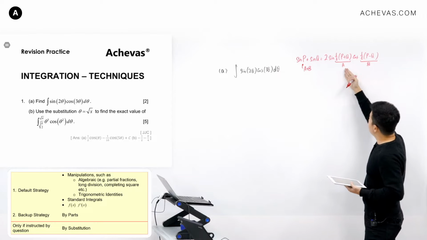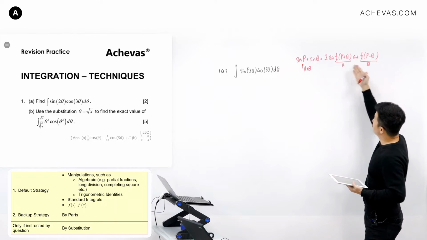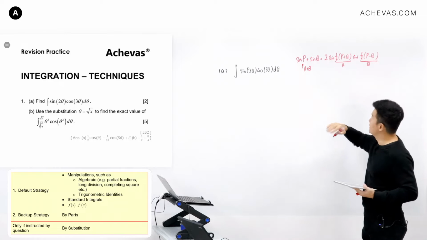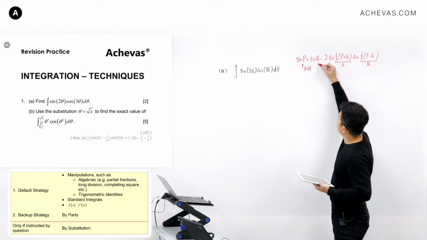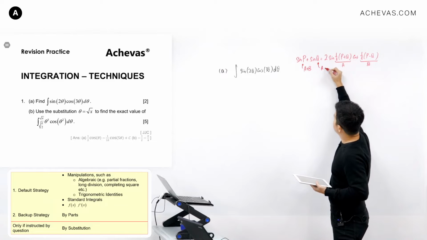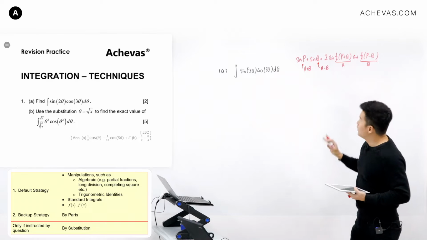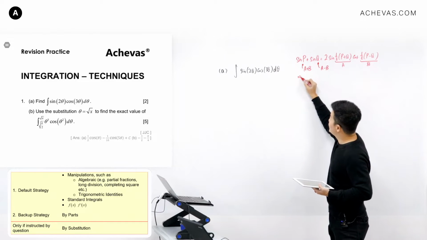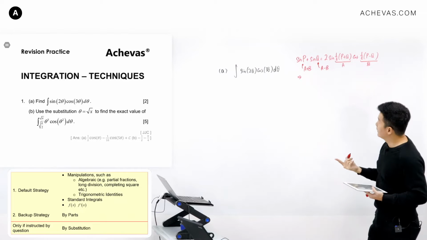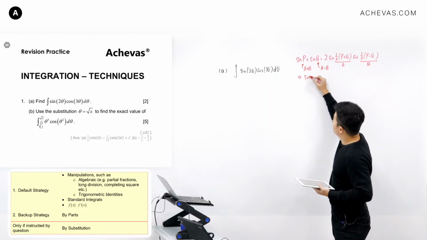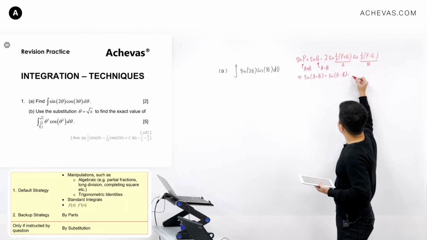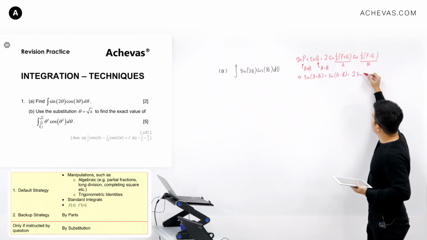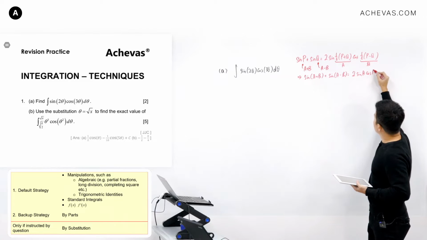Then if I take A minus B, it is going to be half P minus half P, which is 0, then half Q minus half Q, which is Q, which gives us this, which means that this is A minus B. From this, we can deduce another version of the identity, which is sine A plus B plus sine A minus B. This is in fact 2 sine A cosine B.